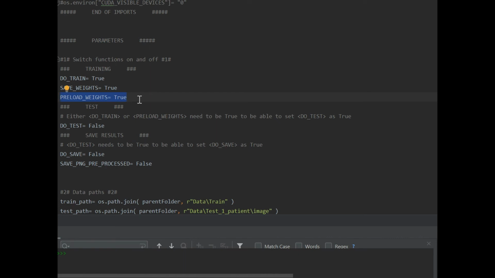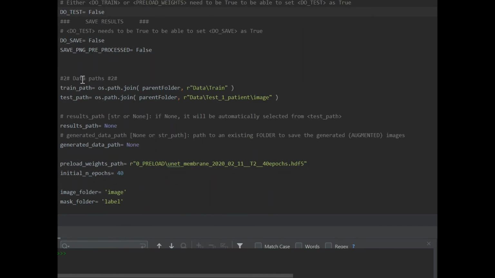That's because if we only train for one epoch, which is what we're going to try now, the model is probably not accurate enough to segment an image. But if we already have a model with 40 epochs, then we only get a 41-epoch model, and that's really accurate, and we can segment with that. We don't want to test right now. We're going to test the model manually later.